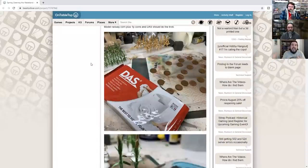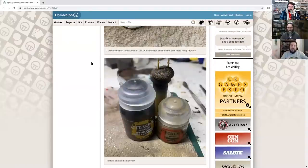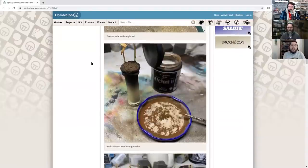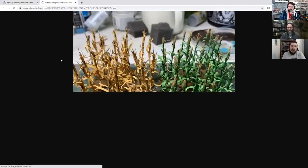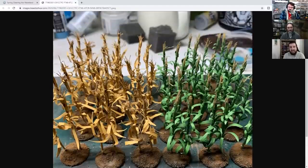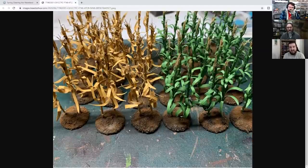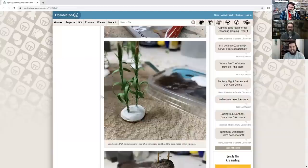So this was, again, another one of those projects that basically shows you how to start from the very basic looking, either scratch built resin miniatures or whatever, and then take it through to that finished product, in a lot of detail. Wow, even the vegetation's in this one. Even the vegetation. Cornfields. Oh, I have to make some. You need them. If you've got those plus 28 mil scale figures of Hansen, you could replay the Children of the Corn.